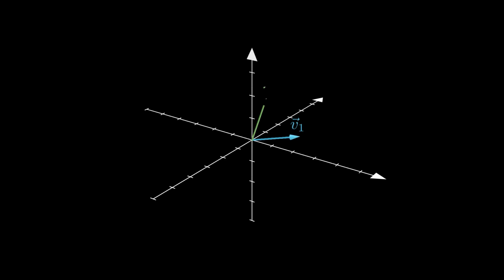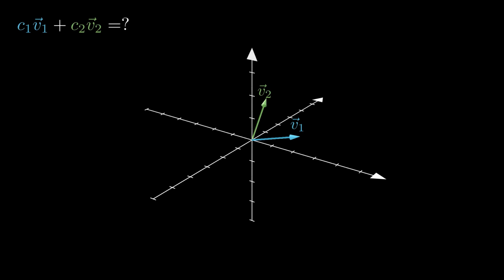I have a three-dimensional vector space here with a pair of vectors v1 and v2 inside of it. In the last video, we considered what scaling a vector by a constant and adding two vectors would mean in various vector spaces. In this video, we're going to consider expressions such as the one you see in the top left corner, where we scale one vector by a constant, scale another vector by a constant, and add the result together to get a third vector.